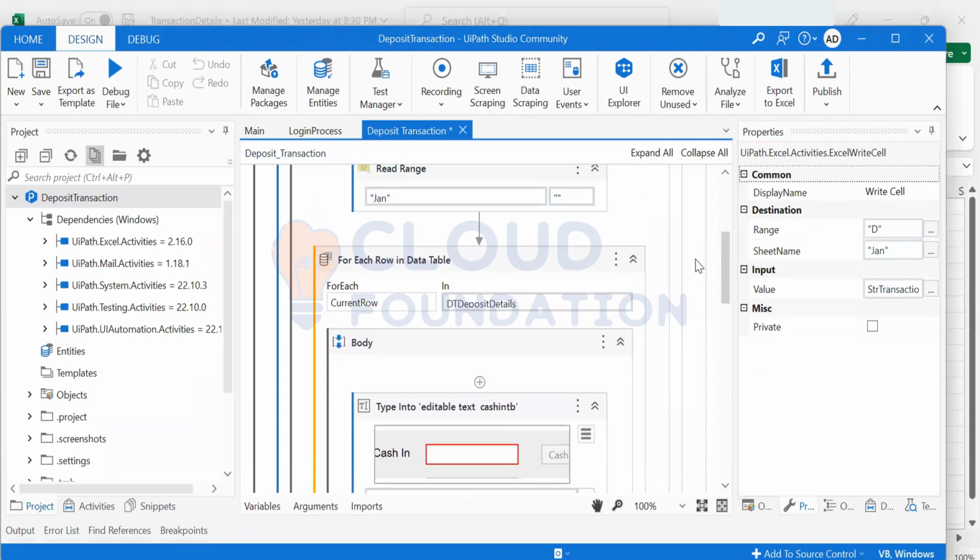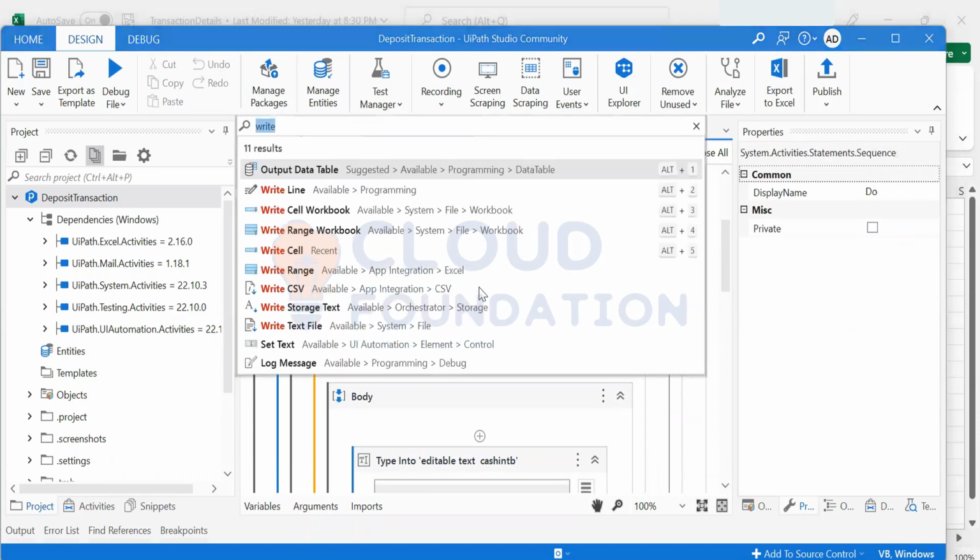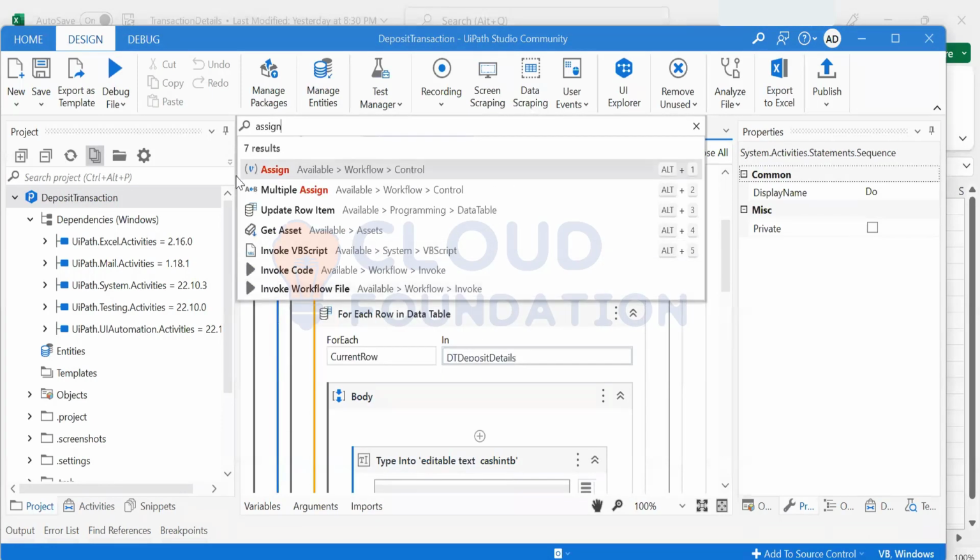Where does my row start? For each row, here it is starting. No. Before that, for each row, I'm creating a row counter. Assign.